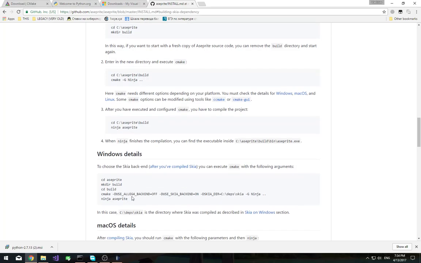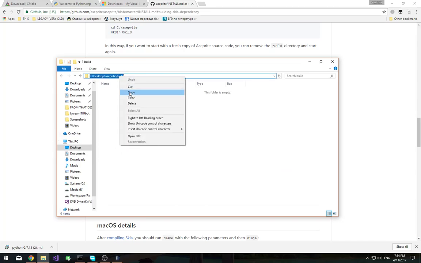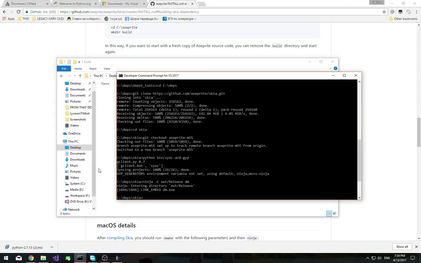Let's go to our build directory that we've made before. Here it is. Copy the path to it. Go here, type cd /d if it's on a different local disk, for example on F, and now we were on C, so we typed this in order to go to the F local disk.